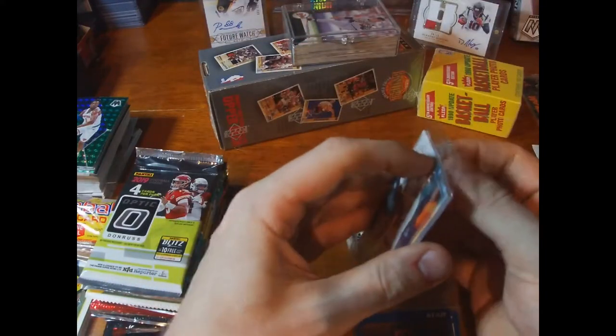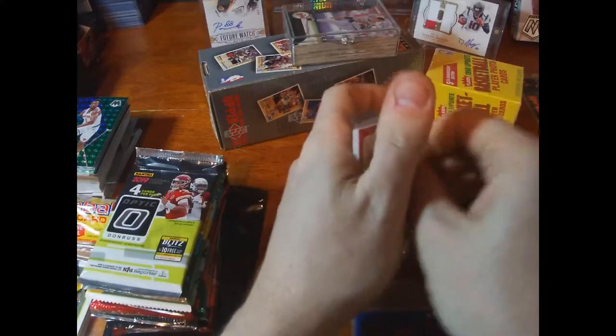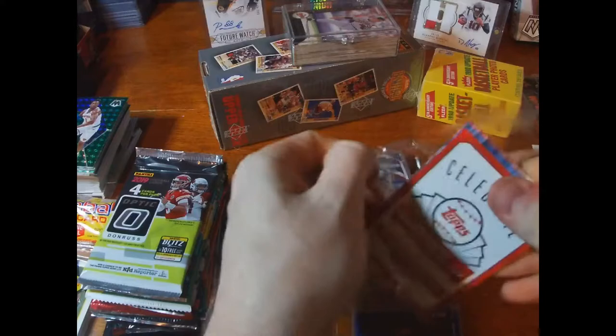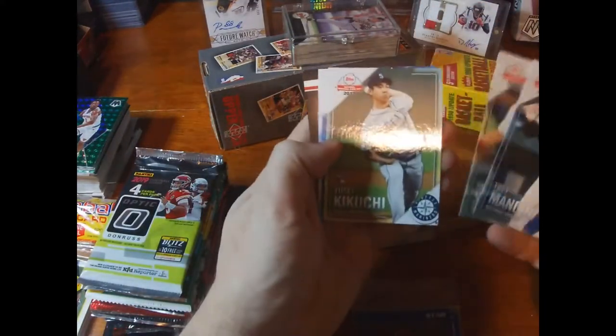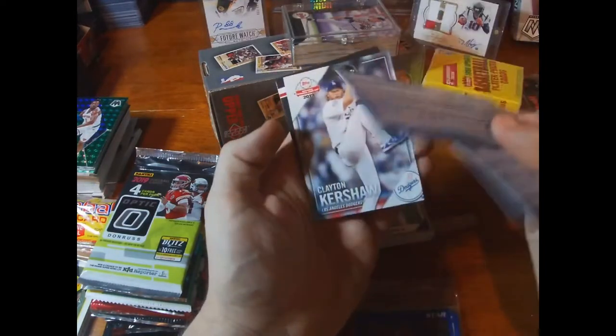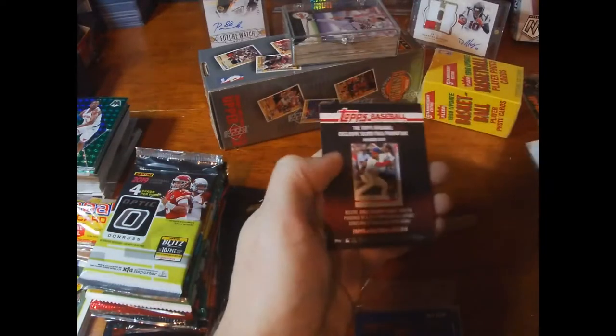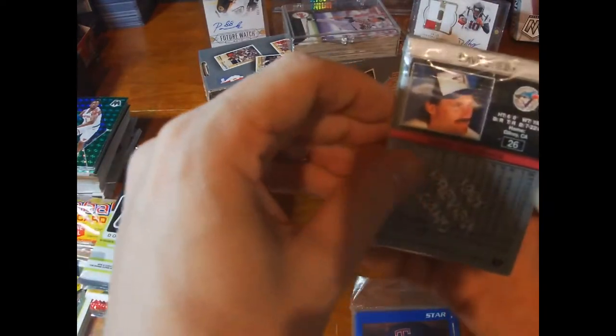I want to say I have the Kobe — I don't think it was out of that year but one of them's a Kobe rookie. This is another one of the baseball packs: there's Mancini, Juan Soto, Cuccurullo, Pete Alonzo — that's a nice Pete Alonzo rookie — and a Clayton Kershaw. Always fun to get those.